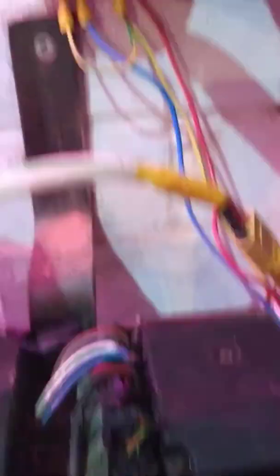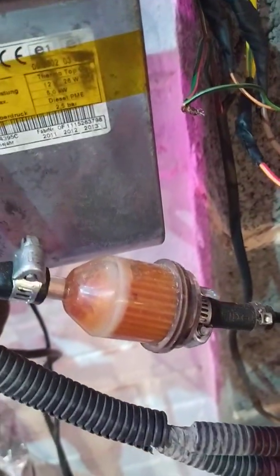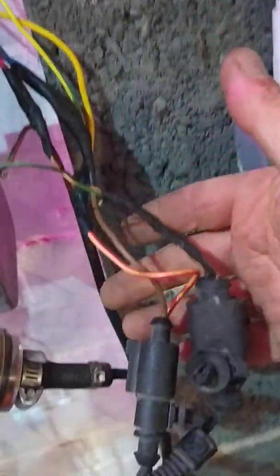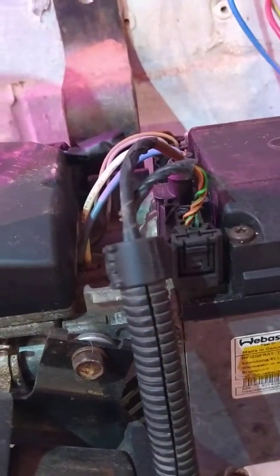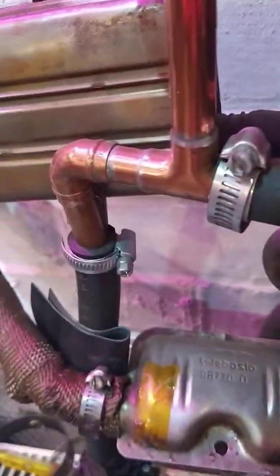I'll just show that I've got it all running. You can see it is now running - everything's doing what it's supposed to do. I had to cut all this loom because somebody asked me and I couldn't remember. So: pin two switch positive, pin six pulsed output for your fuel pump, which goes straight to the fuel pump wiring. It doesn't matter which way it goes to the pump - the pumps can take it either way. Then the other wire of the pump goes to your negative.